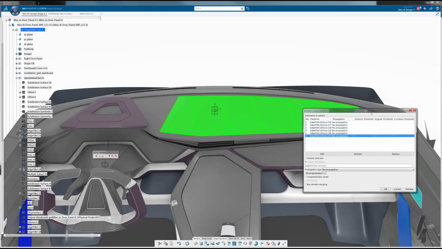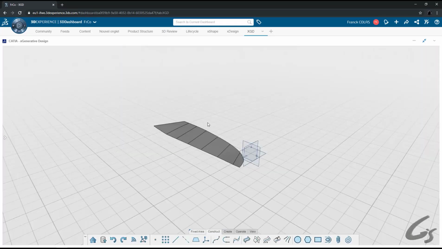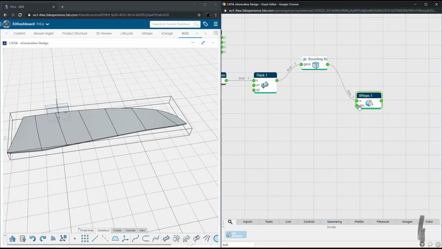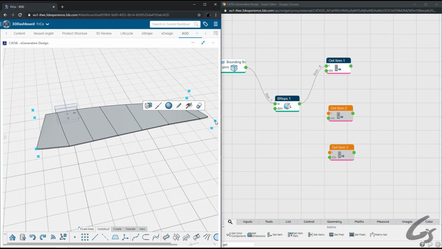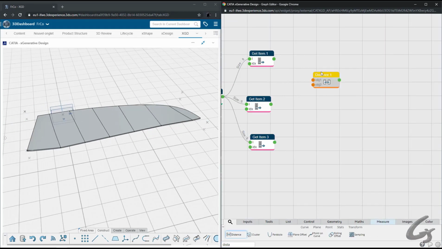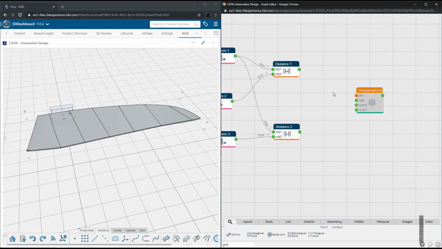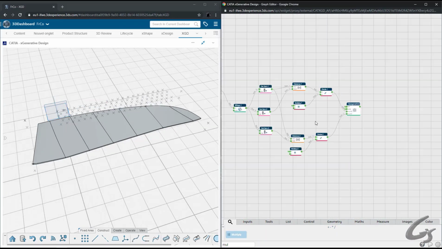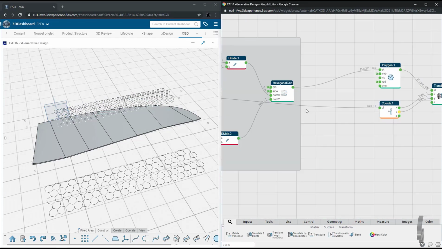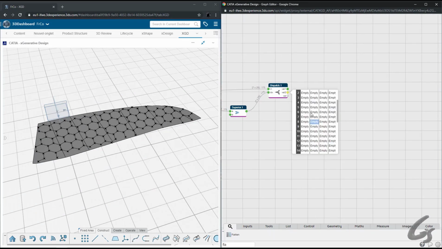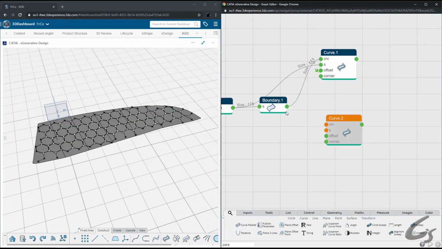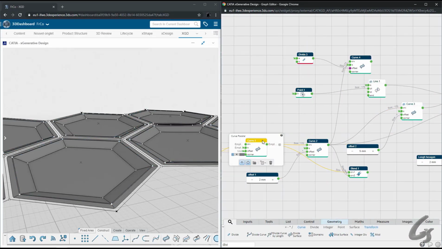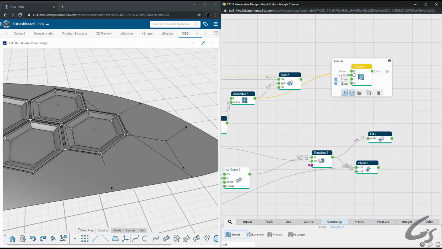So in the locally installed CATIA native client, the modeler chooses the pattern support surfaces of this dash panel, and with these surfaces, the pattern expert can go to work. Here the first thing is creating a thick surface, then defining the bounding area, extracting the corner vertices. This is done to calculate the length and width distance, defining the grid size. And from there we can generate polygons, specifying the number of sides, so 6 for a hexagon. Then doing offsets and projections to the top and bottom of the thick surface, creating blends between them.